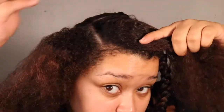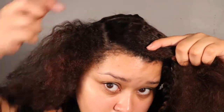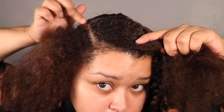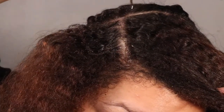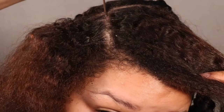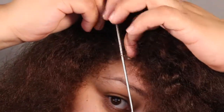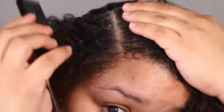And don't mind me, I was making a video on my phone as well. But I'm going to take the Shine and Jam gel, and then I'm just going to go along the part. And I feel like this just makes the parts more crispy. It makes it look neater. And then it gives you that precise look. Especially when you're trying to part. Parting is like the hardest part for me, literally. I don't know how we did the back, but we did it. So yeah, I'm just going to part this and smooth it out with the comb.